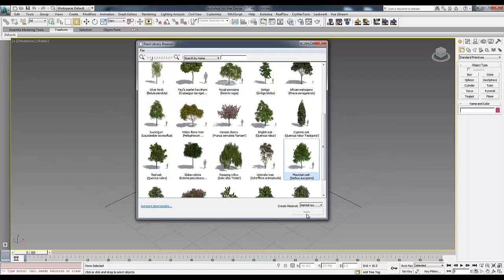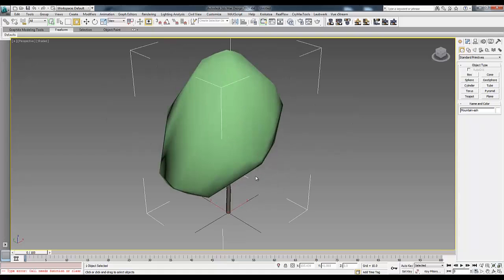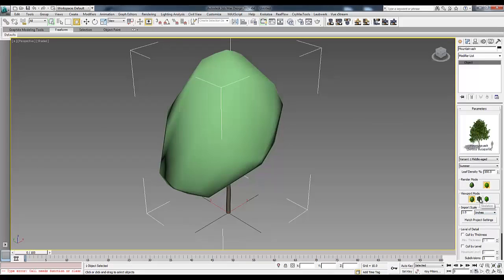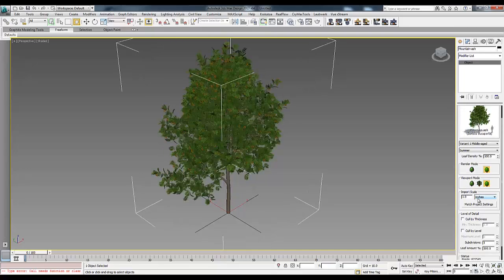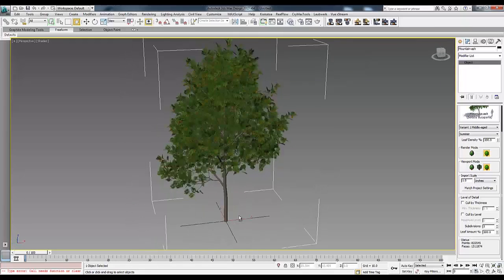For example, I'll just open this one right here. Do render geometry on this bad boy. Now you can see, I'm used to using Maya. There we go.